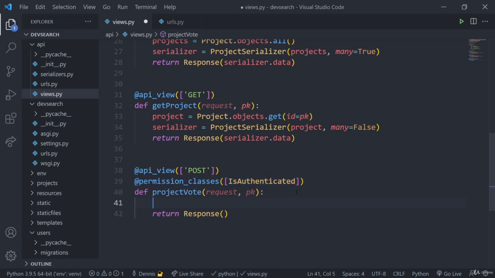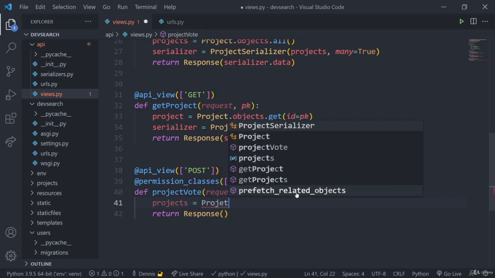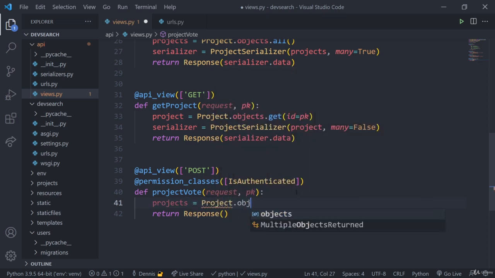So let's go ahead and actually get the vote here. We're first going to have to get the project that the user is going to vote on. So we'll just do project here, and this is going to be Project.objects.get, I forgot the S there, and we're going to get this by the ID. So we're going to pass in primary key. This is the project that we're voting on.